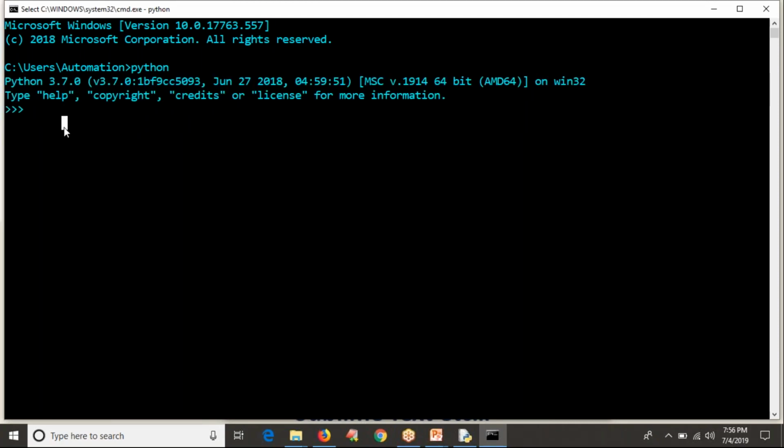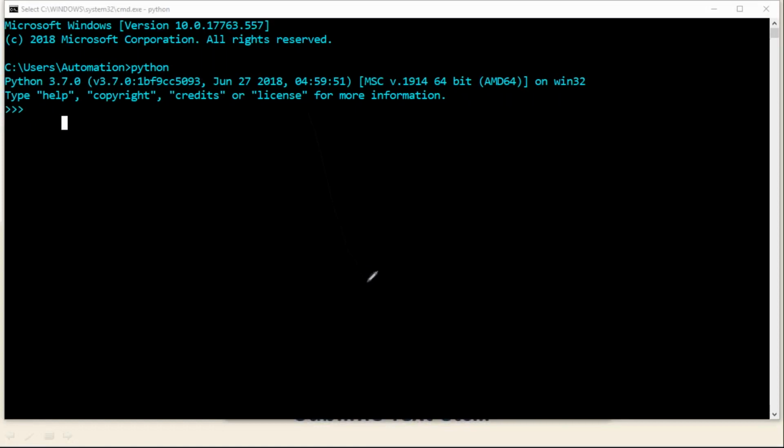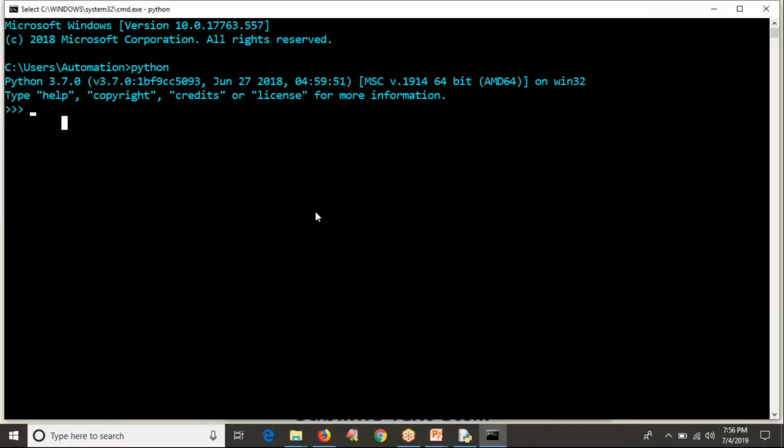So what is the purpose of this? If you have a Python program consisting of some hundreds of lines, maybe 2 lines, or maybe 1 line, each and every line you can execute individually here, one by one. That is the purpose of the Python shell.